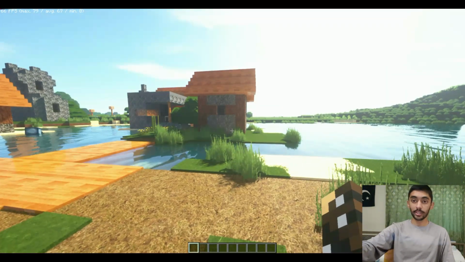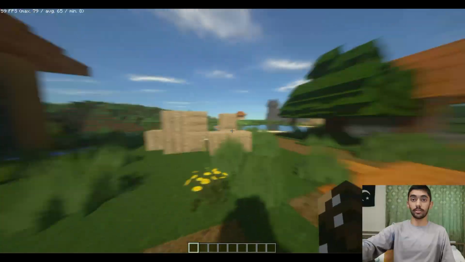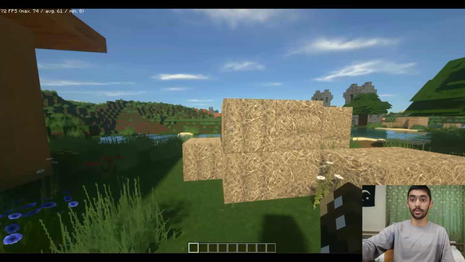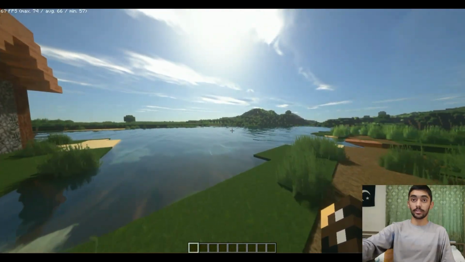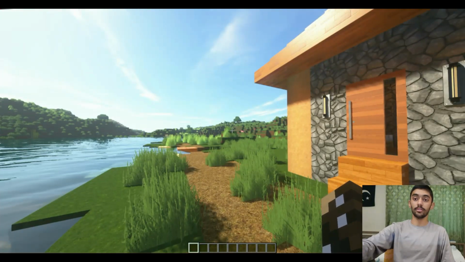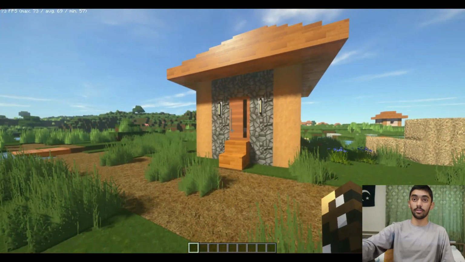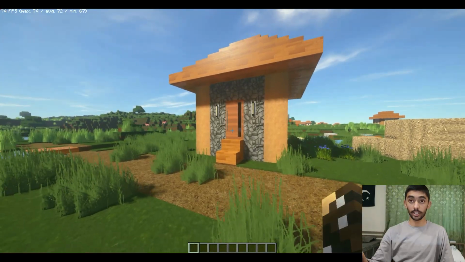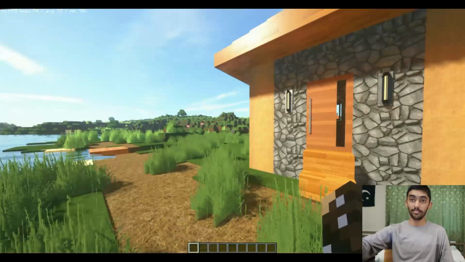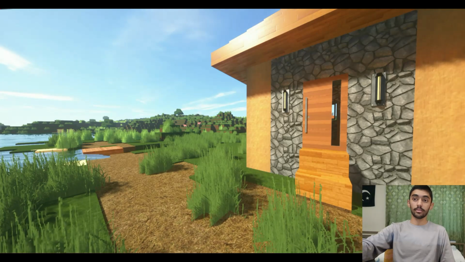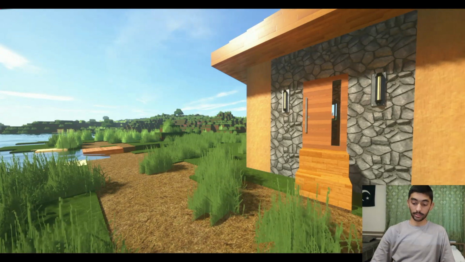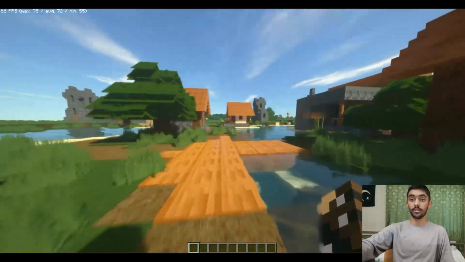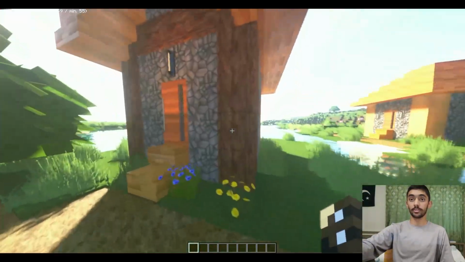This one is a 128x texture pack, and oh my goodness, man. Just ignore the trees, man. I don't know why this is bugged, but other than the trees, I mean, this is looking very good, man. If you show this to someone who has not played Minecraft and they have only seen the vanilla graphics, and then you tell them that, bro, this is Minecraft, they won't even believe you, man. This is not looking like Minecraft. I mean, this looks very good, man.